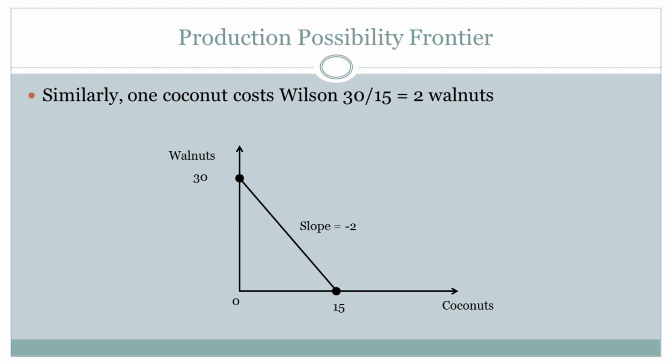Now, this is interesting because we can then tell at a glance which of them has the lower opportunity cost, just from looking at the production possibility frontiers, even if we haven't calculated out the opportunity cost. Because we know that the slope tells us what the opportunity cost is. We know that the lowest opportunity cost, and therefore the shallowest slope, is going to be the person with the comparative advantage in that task.